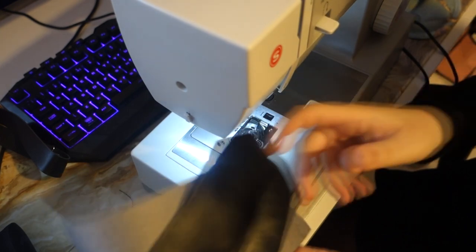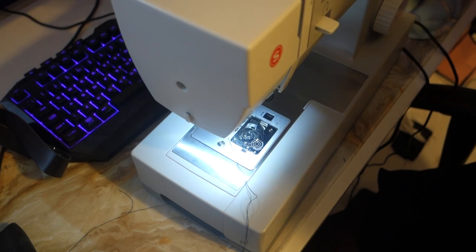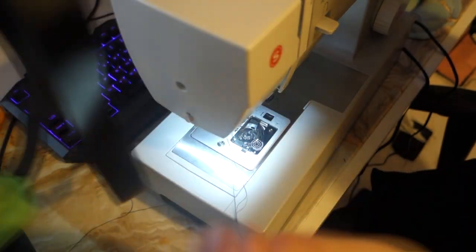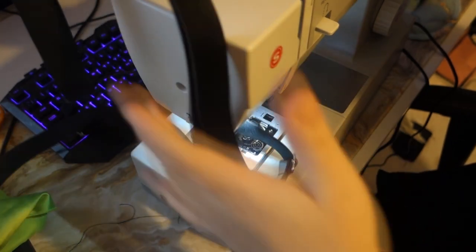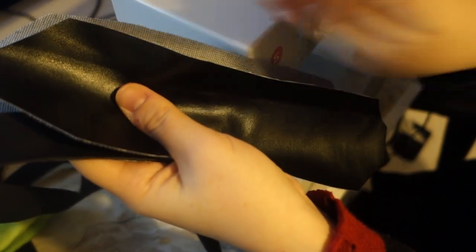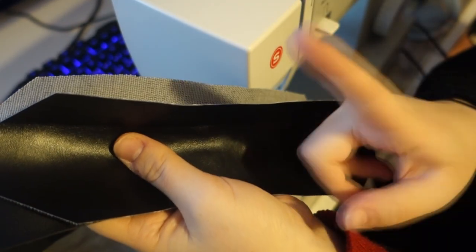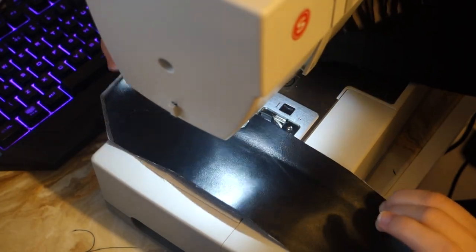Now for Tifa's suspenders, I did something a little bit different here. I actually got some pre-made black suspenders, then I cut these long hexagonal rectangle shapes out of the same fabric that I used for the skirt. What I'm doing here is sewing them directly onto the suspender straps. When you sew this, don't sew it so it's stuck on the suspenders — sew around it so it can slide freely up and down. Basically leave the ends free: sew the sides on both sides, then sew a little bit up just to keep it in position, and then it will just slide up and down on your shoulders.